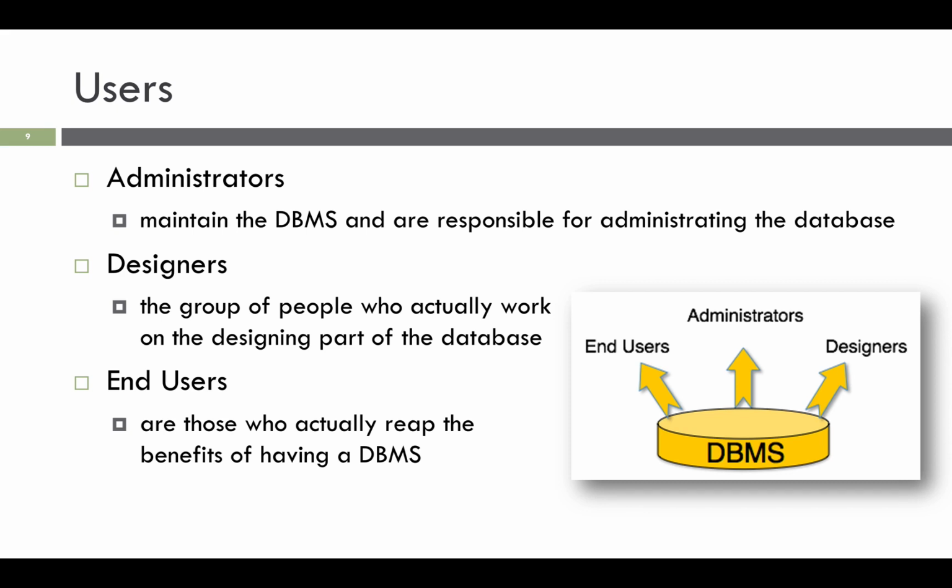A typical DBMS has users with different rights and permissions who use it for different purposes. The users of a database can be broadly categorized. The first one is administrators. They maintain the DBMS and are responsible for administrating the database. They are responsible for looking after its usage and by whom it should be used. They create access profiles for users and apply limitations to maintain isolation and enforce security.